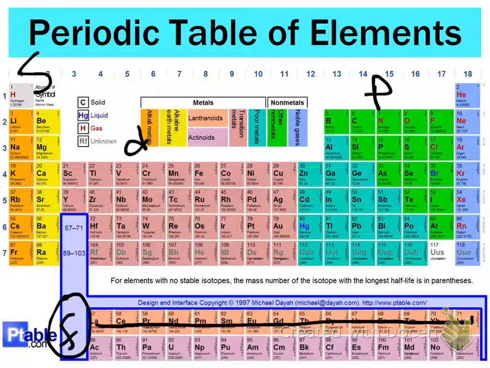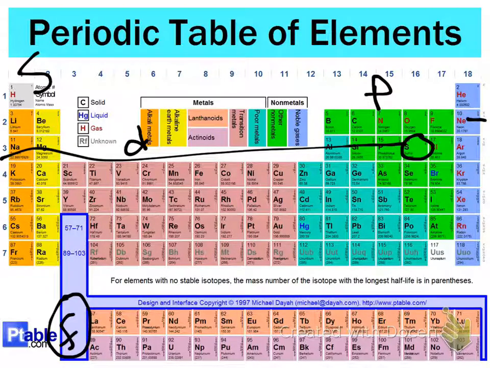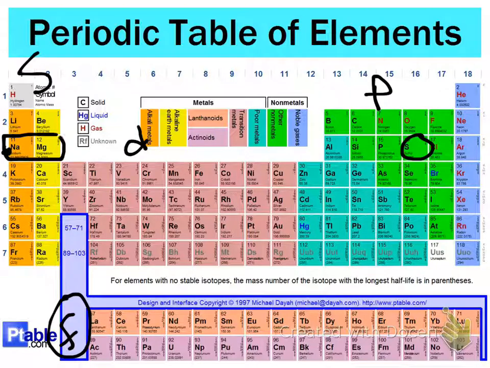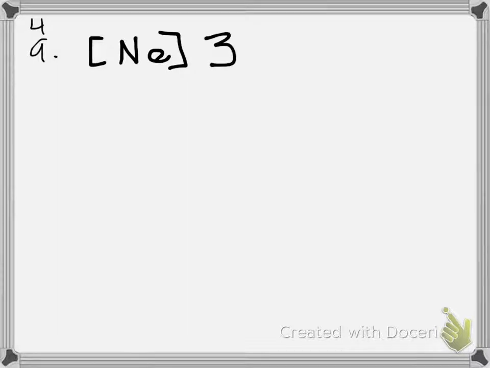So here, sulfur is a non-metal. It is right here. And so the nearest noble gas before it would get us to neon. Too far, so I put neon in brackets. And then we have to go forward from there. So neon, and then that brings us to the third principal energy level. We have to traverse through 2 boxes, so 3s2, third energy level. The shape is S because we're in the first 2 groups, and we cross through both of them, so 3s2.